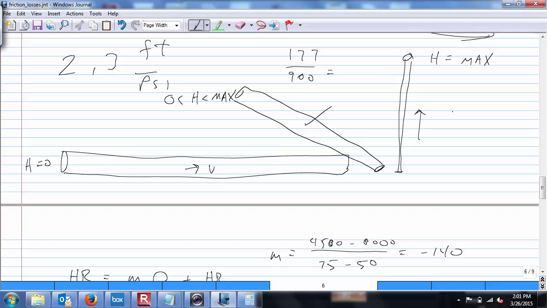Oh, the reason is because the change in elevation is 900 feet. You've already used your 4,500 in your calculations for your head. You can just think of it as Pythagoras, right? Here's your 900, here's your 4,500. You're just pumping it up a mountainside instead of straight vertical, is the only difference there.